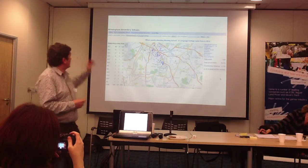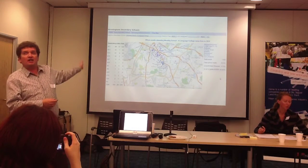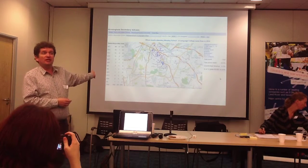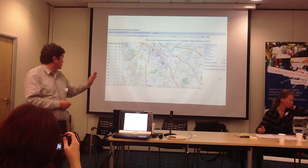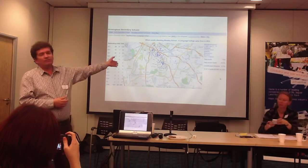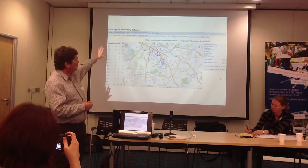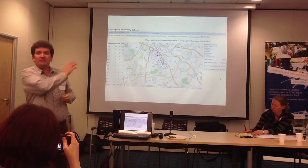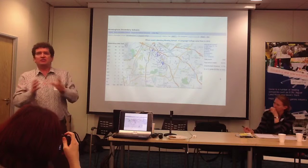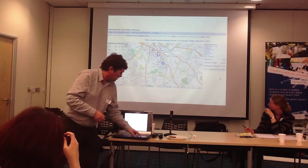It shows you postcodes where the children are coming from, separates them by gender, and I have pulled this one out because it's especially interesting that there are twice as many boys in this year than there are girls. In fact, sorry, 3 times as many in this one nearly. Some basic information that's come from the DFE site, and then the plotting of where the children are coming from, and this is the intake for one particular year. We wouldn't look to be so specific in locating home addresses for pupils in the future.